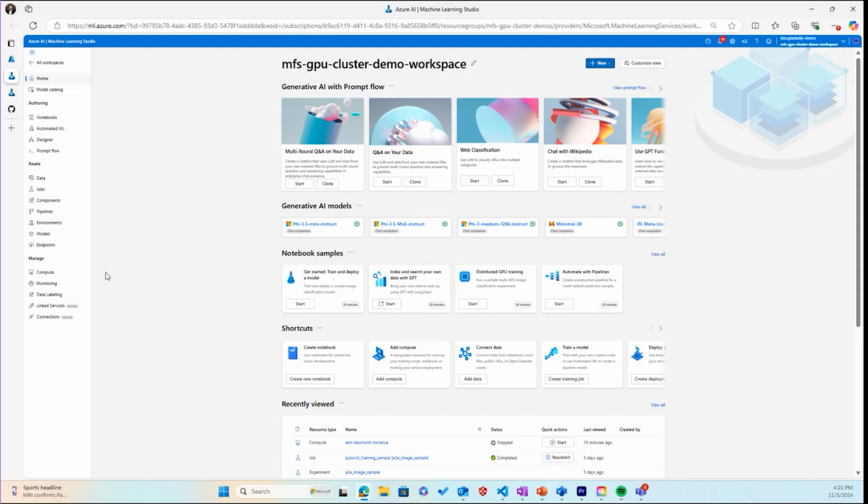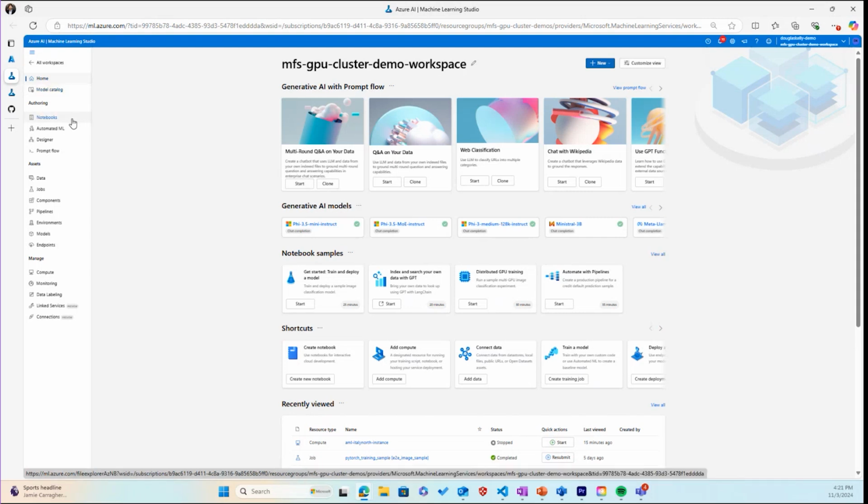So what we're going to do first here is look here along the left ribbon. So I mentioned the model catalog. Authoring is a little bit of a misnomer. You can spin up a command line utility if you want to interact with a terminal here. Under notebooks, you can also deploy your web-based versions of VS Code here as well. You can see prompt flow here.